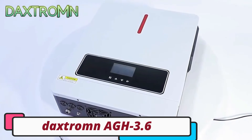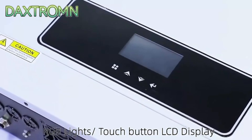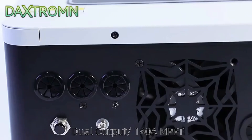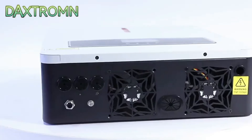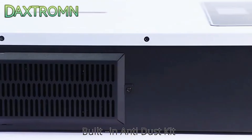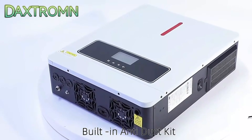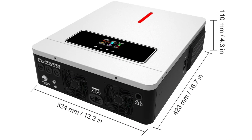Number 2: Dachstrom A3.6 Hybrid Solar Inverter. The Dachstrom A3.6 Hybrid Solar Inverter is a versatile and efficient solution for managing solar power systems. It offers various models with output power ranging from 3.6KW to 6.2KW, catering to various energy needs. The inverter can handle high-voltage inputs, with a PV nominal DC voltage of 360VDC and a maximum DC voltage of 500VDC. It supports dual output types and can integrate with different electrical systems. It can be monitored remotely, providing real-time data on energy production and usage.